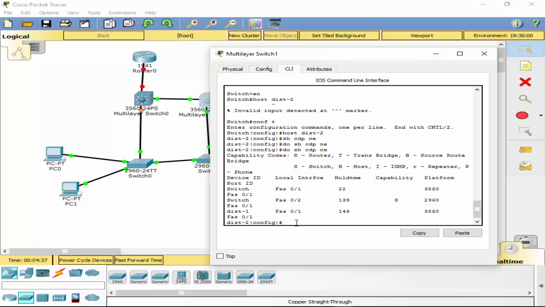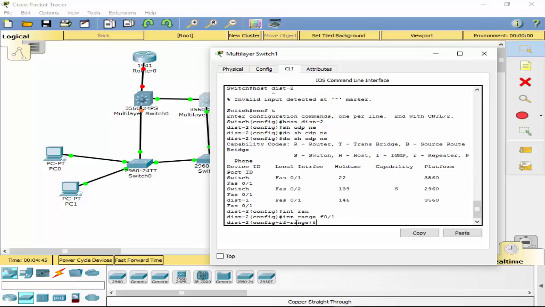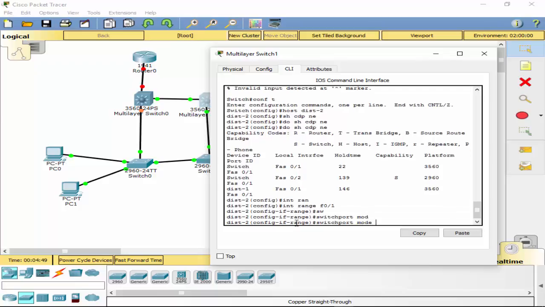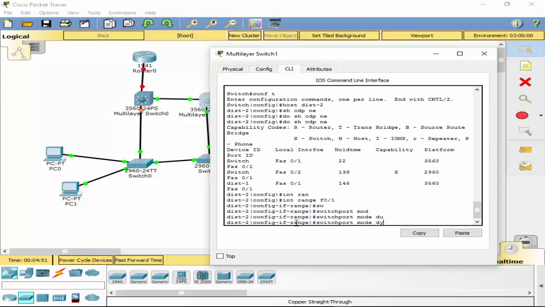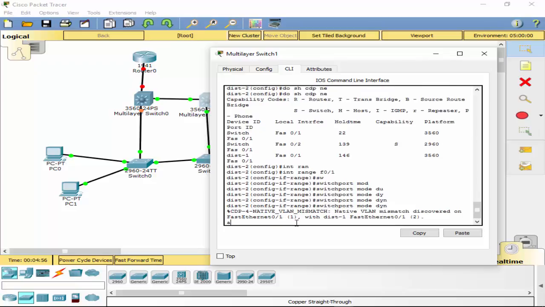I have F0/1 and F0/2 on here, so we're just going to do interface range F0/1, and we're going to do switchport mode dynamic desirable.